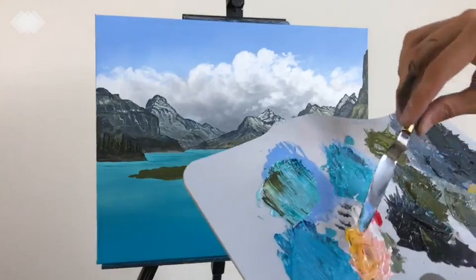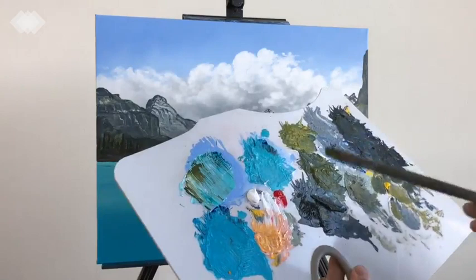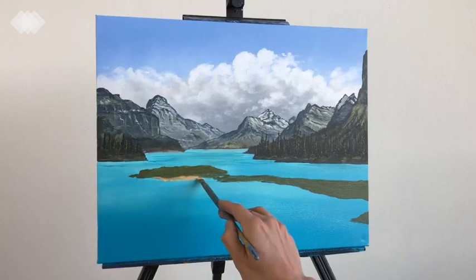Right there. We're gonna add a little more white on the side just in case we need to blend and stuff. And we're gonna continue adding details. So right there. So what we're gonna do is grab this color and add it right in here. Okay, add it right in there and fade it out.